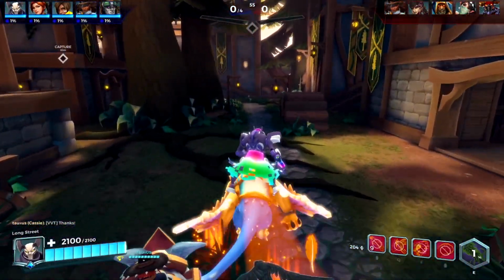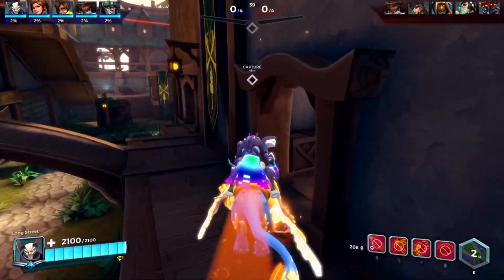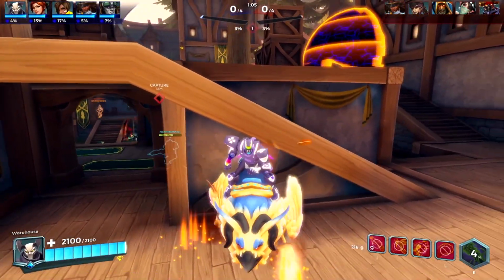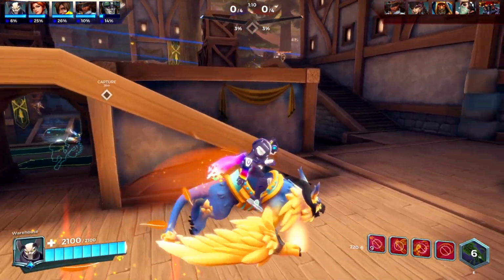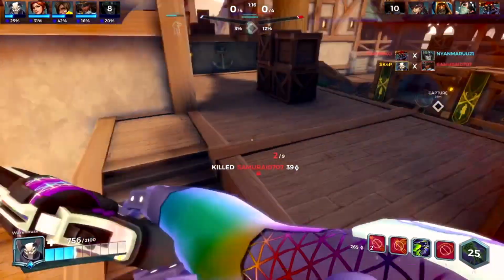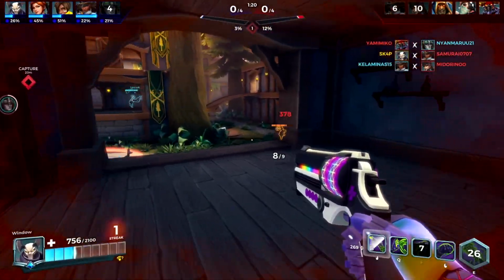Nice. Thanks, healer. Oh, we don't have a healer. Okay, it doesn't matter. We're still gonna have a great game. There's the Vora. And Atlas is, okay, Atlas is down. We can go up. Where is she? Okay, let's just come back. Atlas is looking at us. She's low.